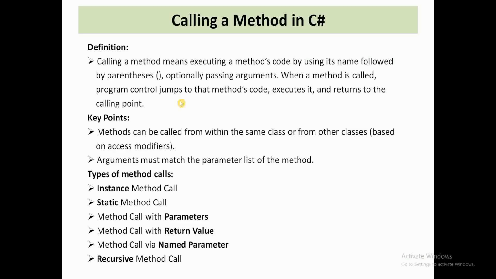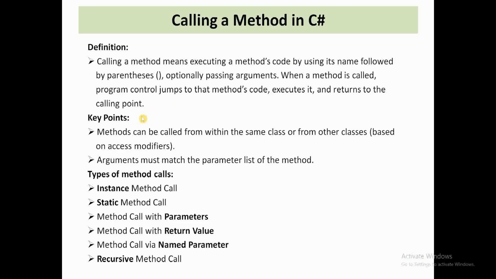The cursor starts from where we invoke that particular method name, and then it moves to the declaration part where we actually declare that method with the logic. After executing the method, it returns to where we called it. If we are calling the display value method, then it comes back to where we called it. That is calling a method through the class name, or if we want to create an instance, then we can call that method through the instance also.